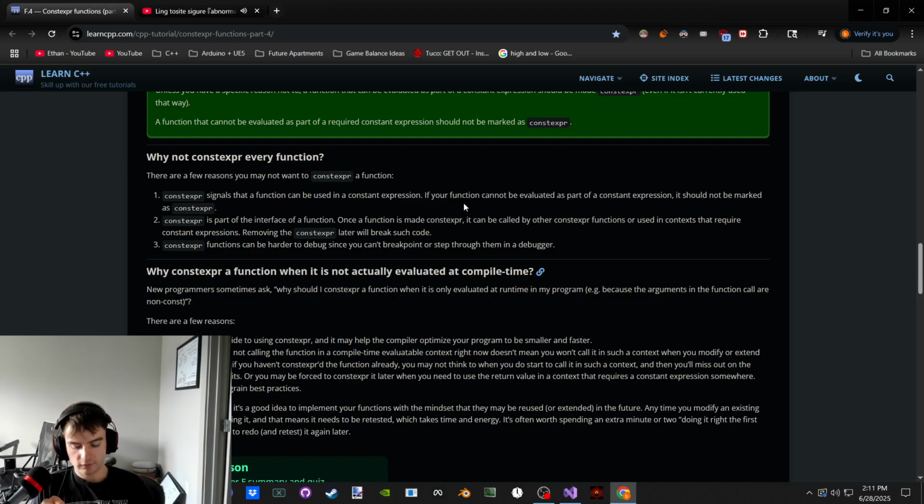But if it's made not const expression, then it's no longer guaranteed to be evaluatable at compile time, or able to be forced to be evaluated at compile time. Therefore, we can't use it to initialize a const expression variable or call it by another const expression or const eval function that's being called in a const expression context.